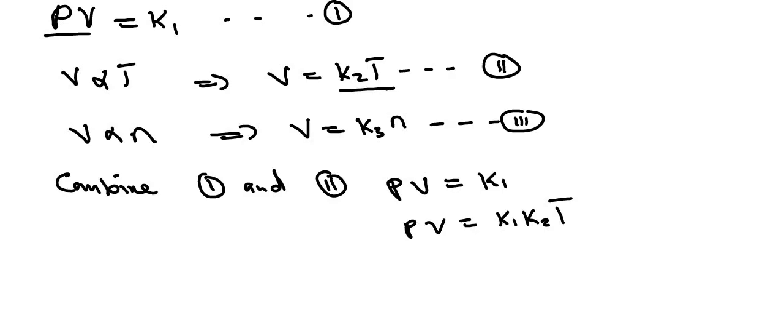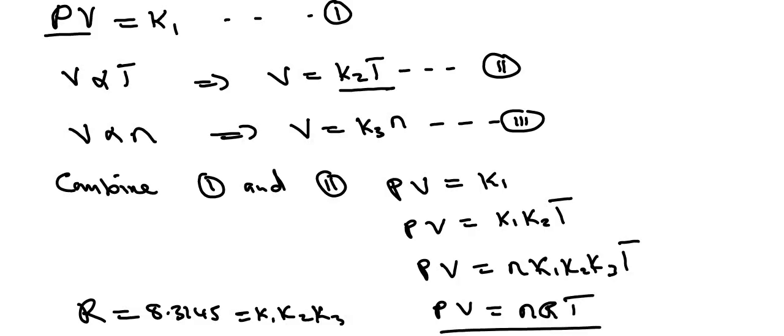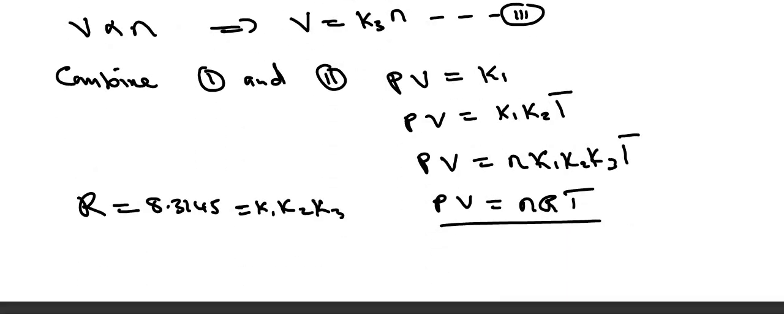Then we have to relate what we've gotten by the third expression. So combining together with the third expression, we're simply going to get PV is equal to, we can write like this, K1, K2, and K3. Then we're having T. It just so happens to be that R, which is 8.3145, was the K1, the K2, and the K3. So that's where PV is equal to nRT comes from. This here is the ideal gas equation. So this is what you can use.